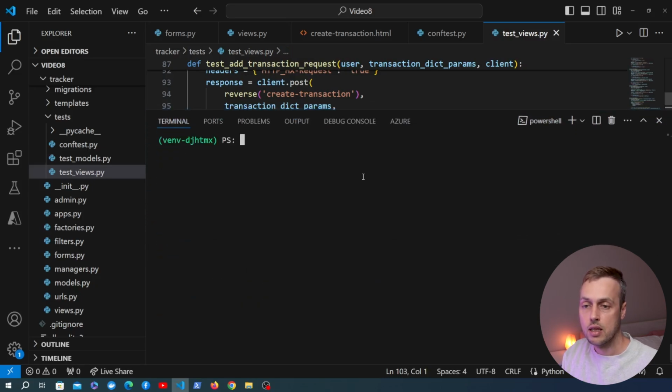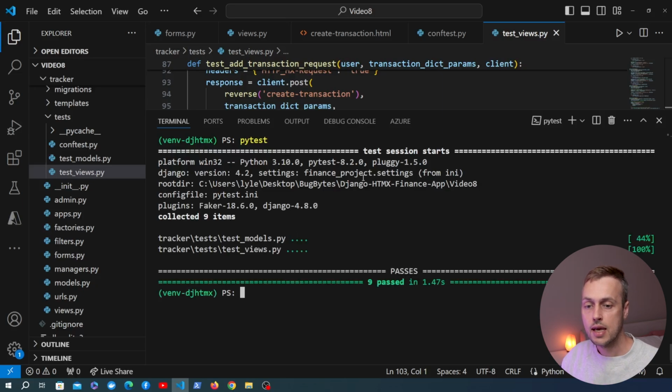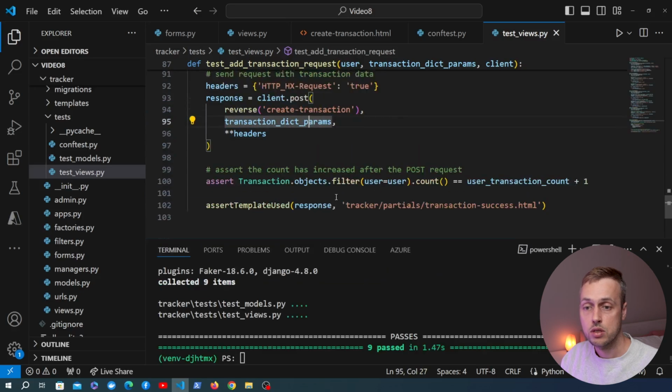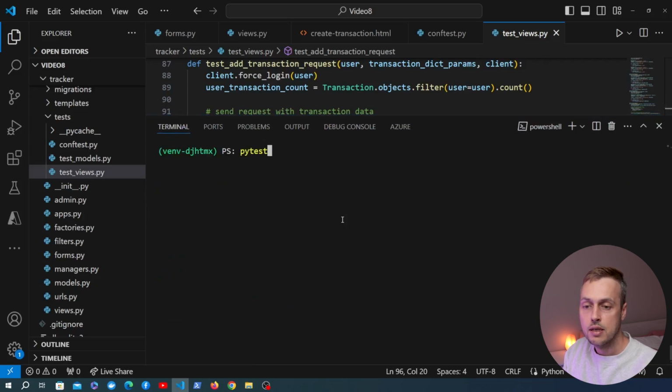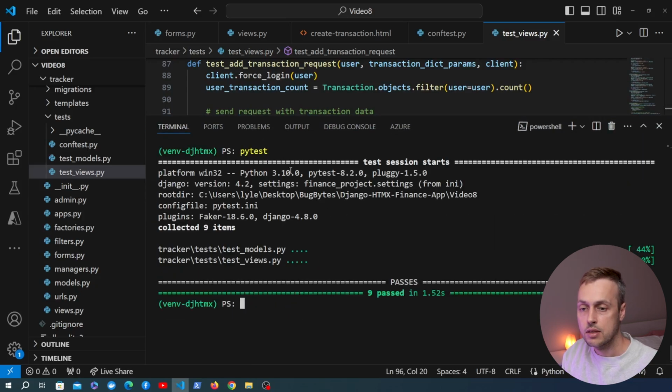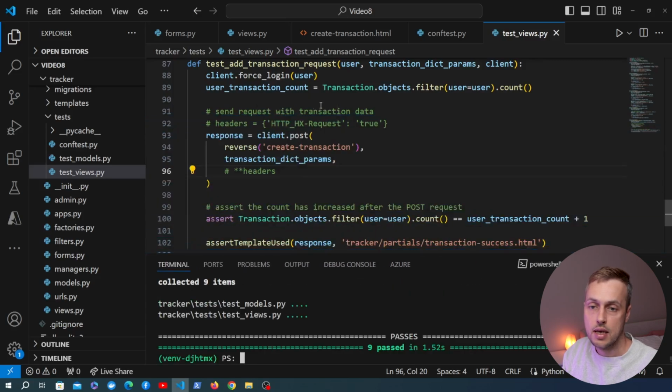So let's stop the server at the bottom, and we can run the pytest command, and we're going to see if this works. So it's collected 9 tests, and you can see that all of those are passing. Now I want to just test whether this is going to work without the headers that we've got here. So I'm going to comment these out, and if we go back to the terminal and rerun the pytest command, let's see if that still works. And it does still work, so even if you don't include this HTMX header, this should still work hopefully on your system. If you have any tips on testing with HTMX, add them to the comments. It'd be interesting to know how you're testing an HTMX application. Let's now just uncomment these, and we're going to move on.